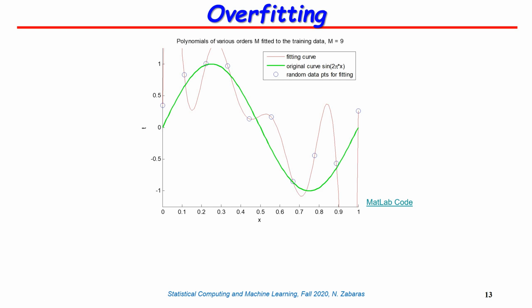However, you anticipate that this regression function will have very bad ability to generalize and give you the correct target values for new x's that you have not seen before. And you can see that for some locations x, the values of this function are way away from the sine function. So obviously your test error, which we will see shortly, is going to be enormous. So remember, in this case, we have a polynomial of order 9, and still in all the previous examples, we have 10 training data points.